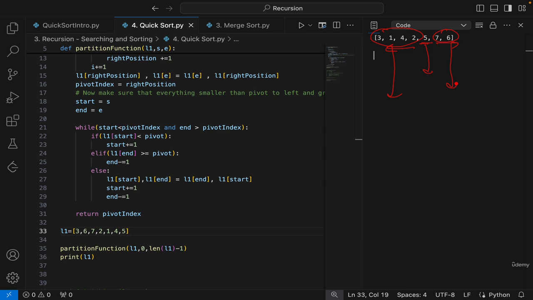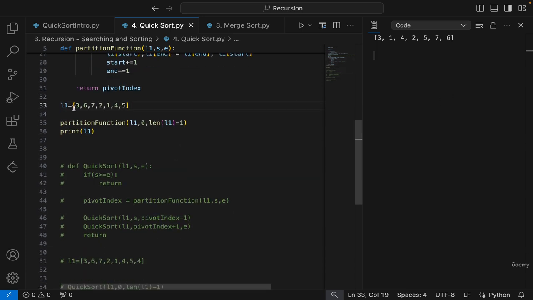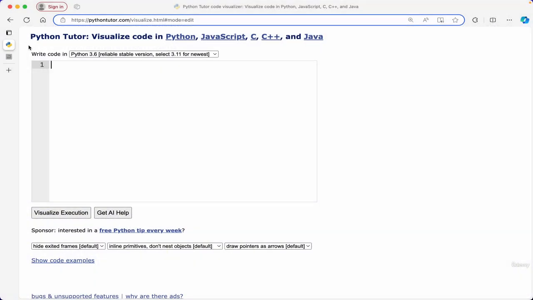Okay. So again, this is very, very important stuff, everyone. Please make sure that you understand and see for which question you can test like that, and you will be saving lots of your time. Okay. So now let me just do one more thing. Let me try to showcase this using a visualizer as well.